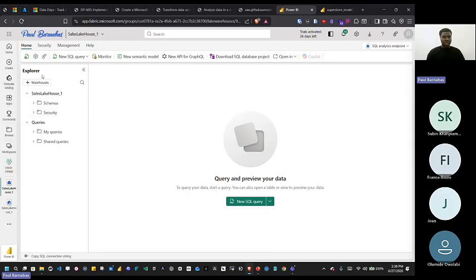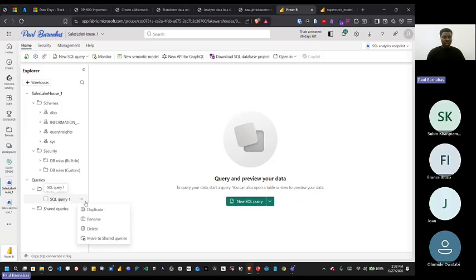But now that we are in the Explorer for the SQL analytic endpoint, we are seeing the data in a database structure. So now you can see schemas, right? This is the DBO schema and some other schemas for system activities. You also have security where you can see DB roles, right? And this is where different queries that you create would be stored accordingly, right?